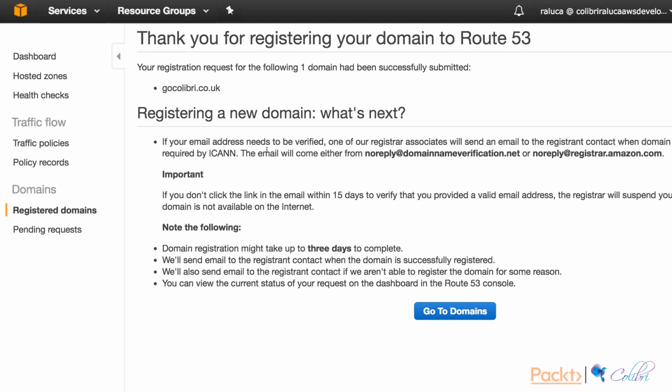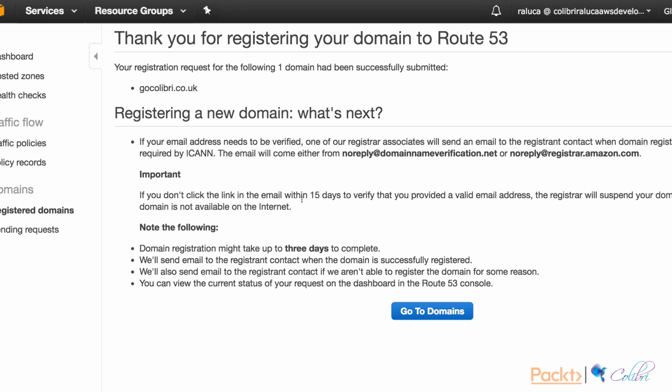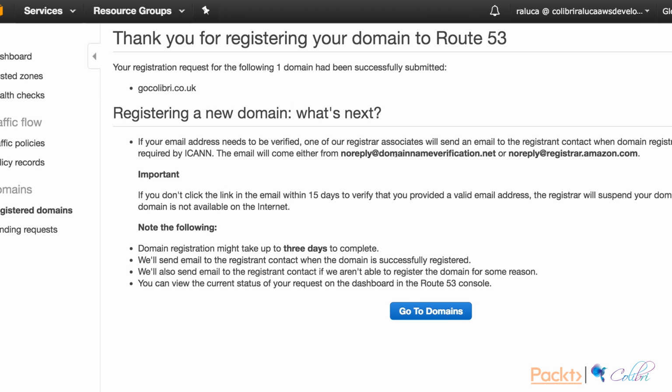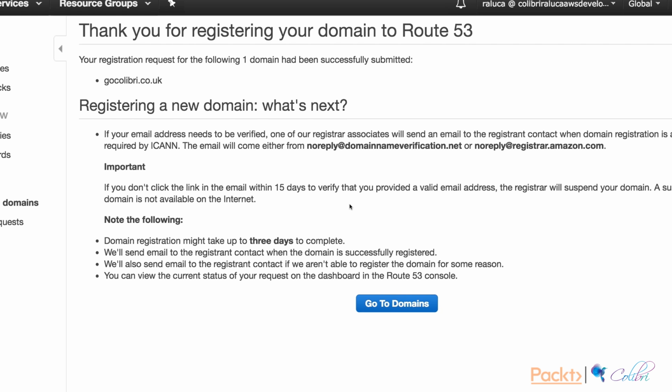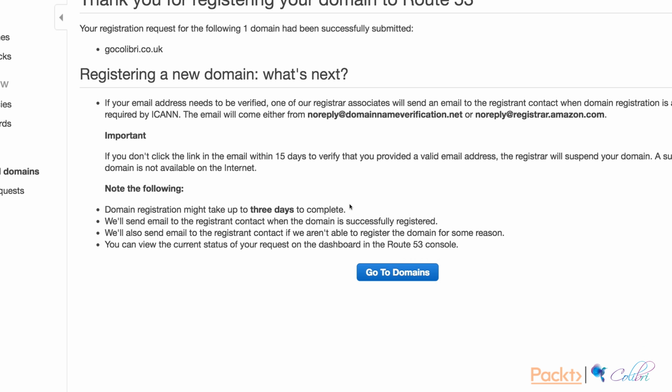The registration request for the domain name gocalibri.co.uk has been successfully submitted, and then we can see we will get a new email from noreply@domainnameverification.net or noreply@registrar.amazon.com, and we need to click the link in the email within 15 days. And it might take up to 3 days for our domain registration to complete.